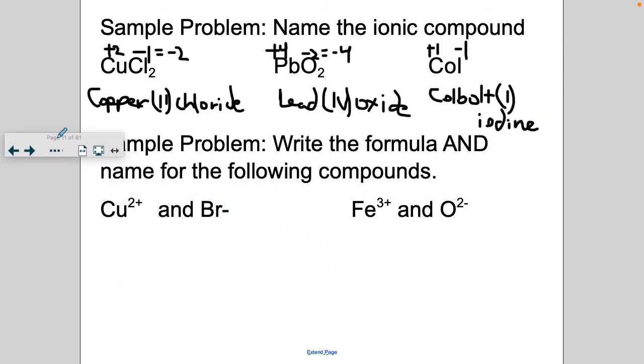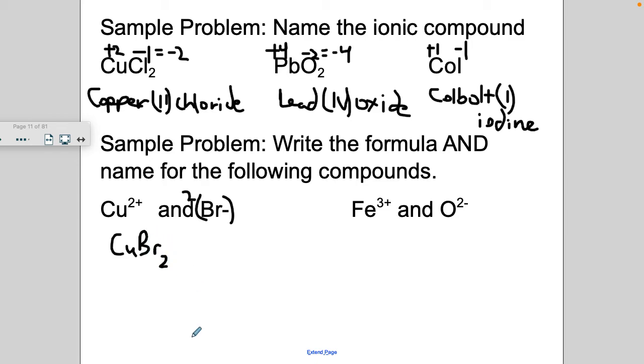Okay, write the formula and name for the following compounds. Copper +2 and bromine. So first thing we do with the formula is we got to make sure the charges are equal. So I have a +2 over here, -1 here. Geez, they're not balanced. How am I going to do that? Well, I need 2 bromines to get to a -2 net charge. So then I just write copper because I just have one of those, and then bromine, and I need 2 of them. And then I have to name it, right? So it's nice when they do this because you know it's a +2. Copper's in that D block, so we need a Roman numeral. So I'm just going to say copper 2.